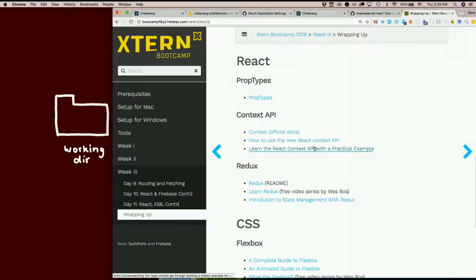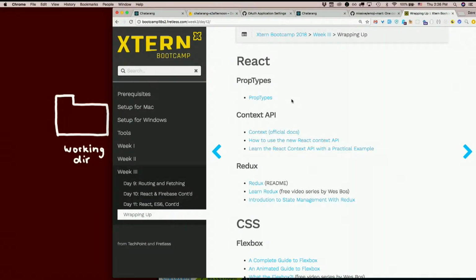There are large parts of React, of course, that we never covered. PropTypes is one that does some type checking on your props. That's really common to use. The context API I referred to a day or two ago is one of the solutions to passing props down through multiple components. If you have some data that you need kind of all over the place, as we've seen, that gets to be a little bit of a pain in the neck. We're passing props down through components that aren't even using them, just so they can pass them down to another one that's further down the tree.